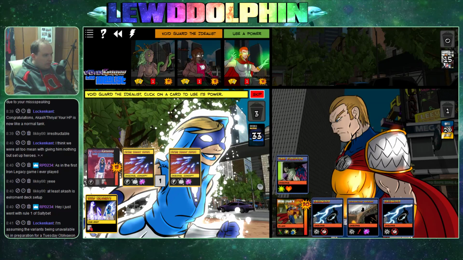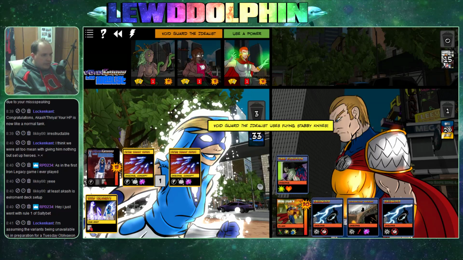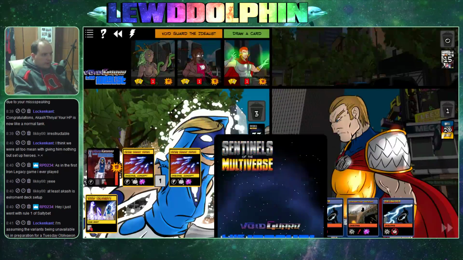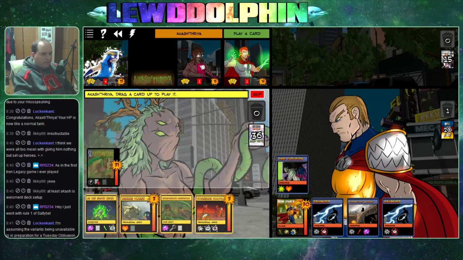But I don't need to use Flying Stabby Knives. And her base power, draw a card, put a fragment under a concept. I'm just going to use the one that doesn't have cards underneath it. Because I could still deal damage to Iron Legacy. And he regains the 2, because it's... Okay, well... Fantastic.